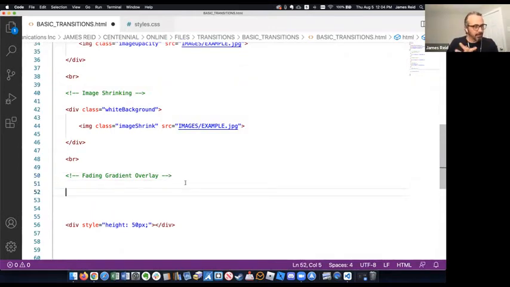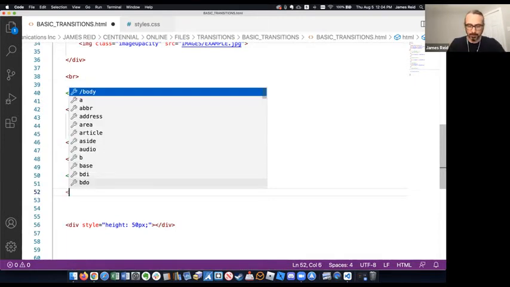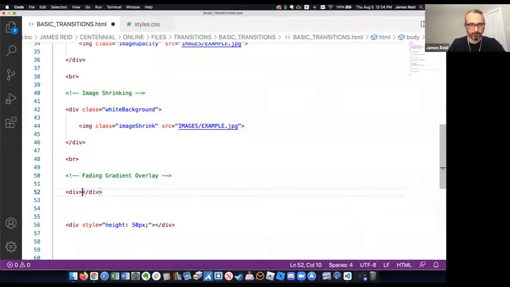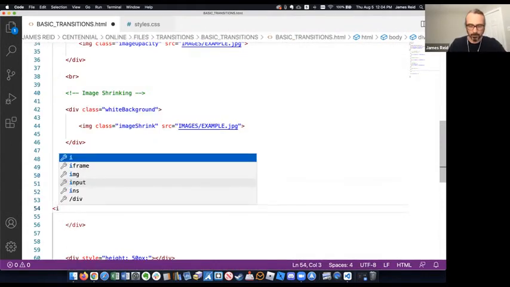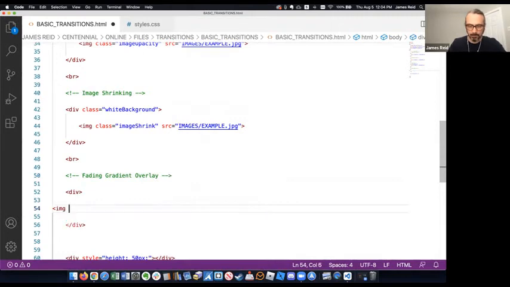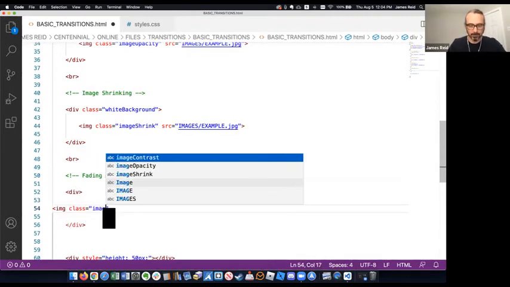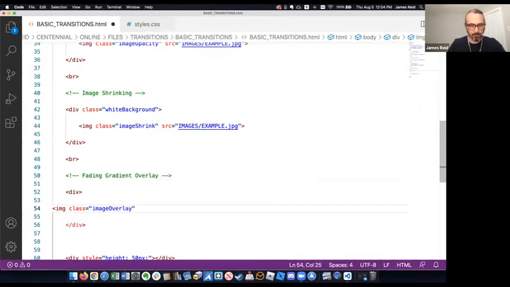And let's see what we're going to put in here. We're going to, as usual, create a new div. And then in that div, we're going to call an image, class equals, let's call it image overlay.